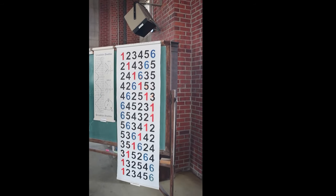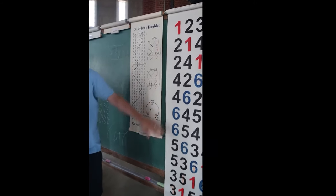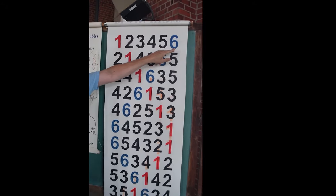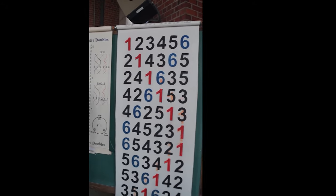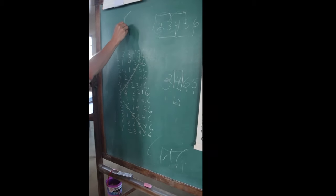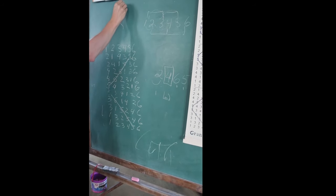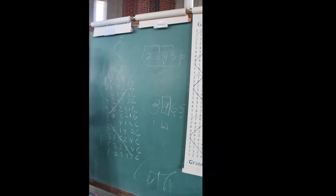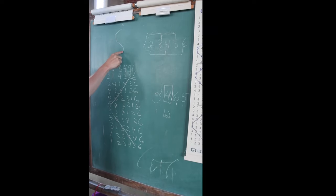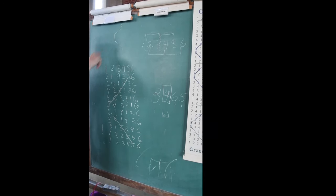And you can emulate — so instead of remembering all of this, which you don't care about because you're only ringing — the six only cares about what the six is doing. You can draw a line through it, and all you have to remember is this. And so that's a pattern that you keep in your mind, and when you get to the end, it's like a Mobius strip — you just come back around to the beginning.